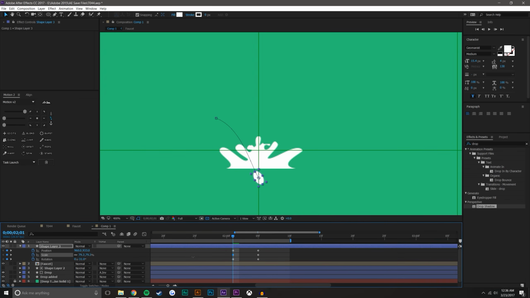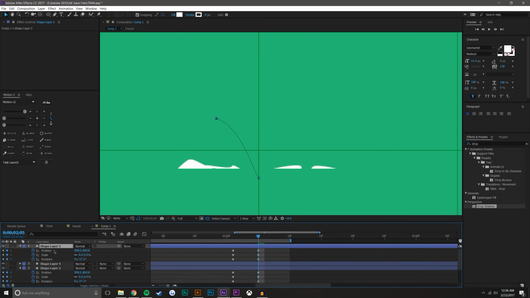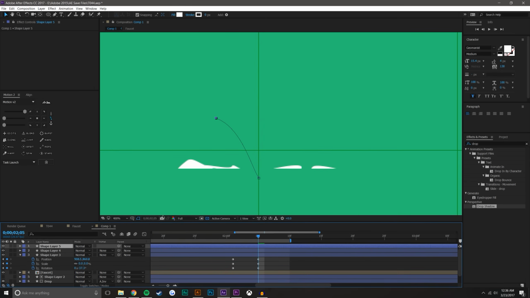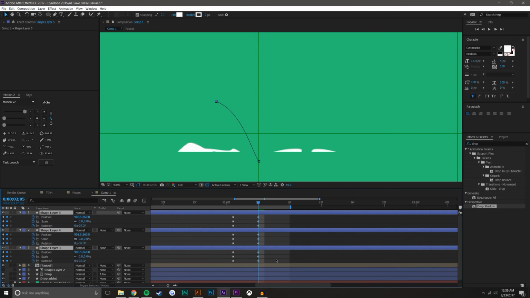Maybe I'll have it start at a little bit bigger scale here. So now I can just duplicate this a couple times, pressing U on the keyboard for all of them, so I can kind of see where they're all going.